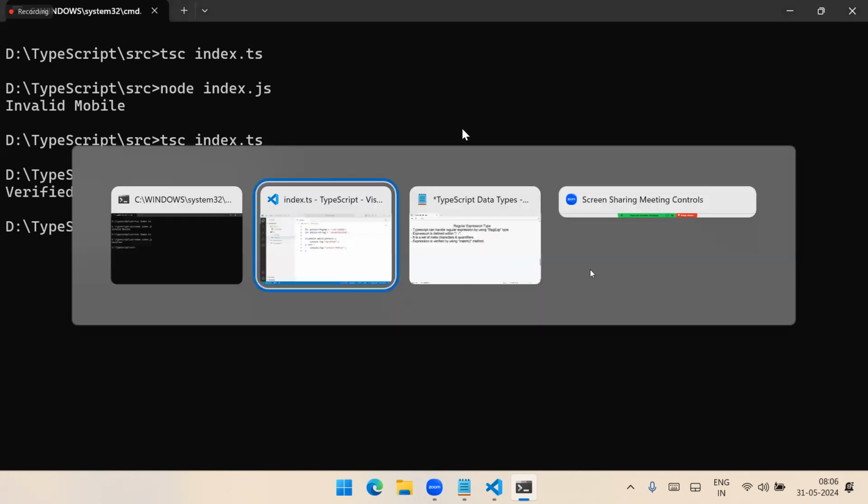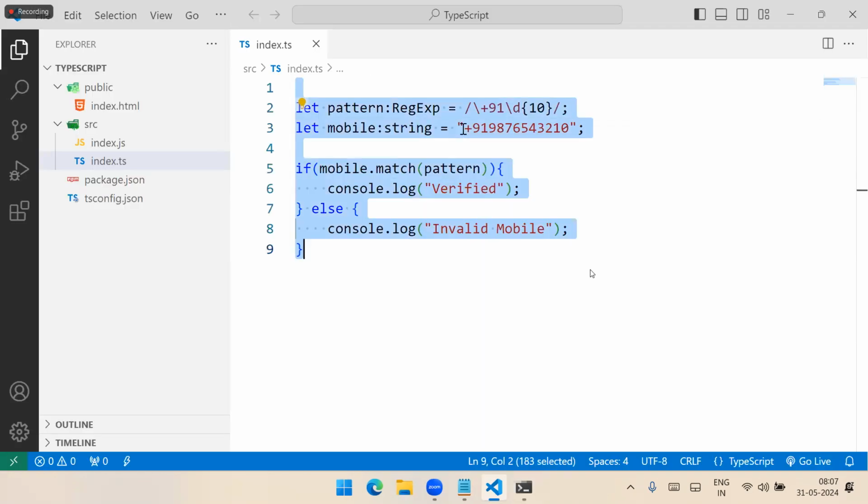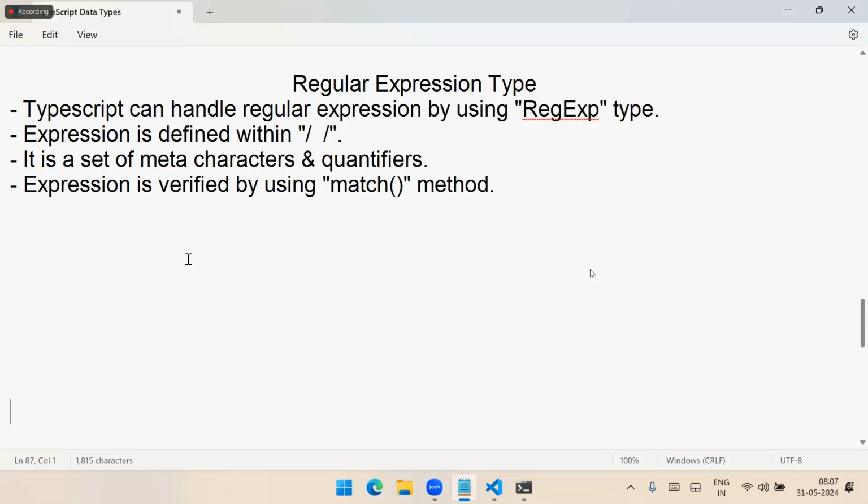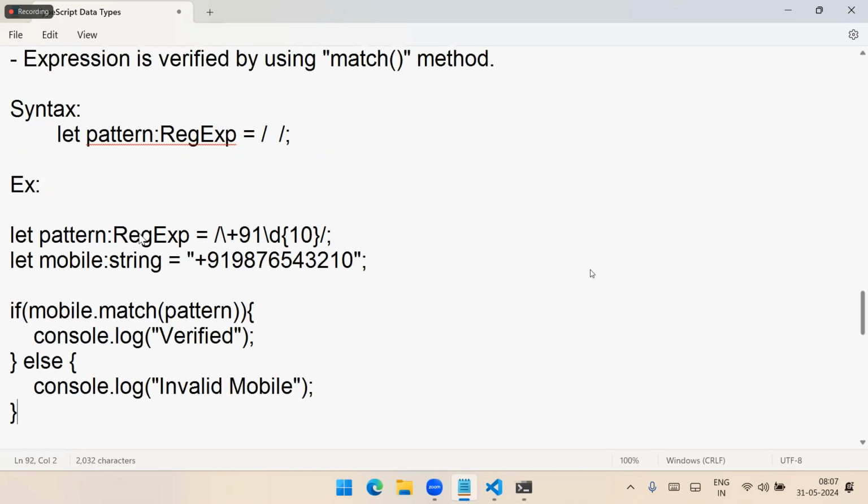So how do we write a regular expression and how to validate? That is the syntax here. Pattern uses a regular expression, and here you write the pattern. That is how we configure. For example, I will copy this one.